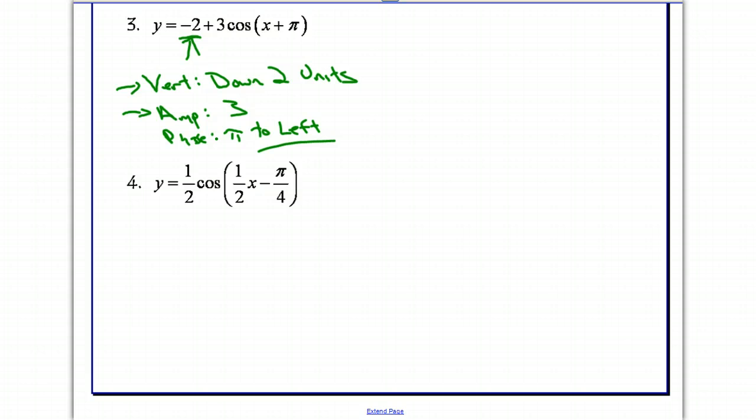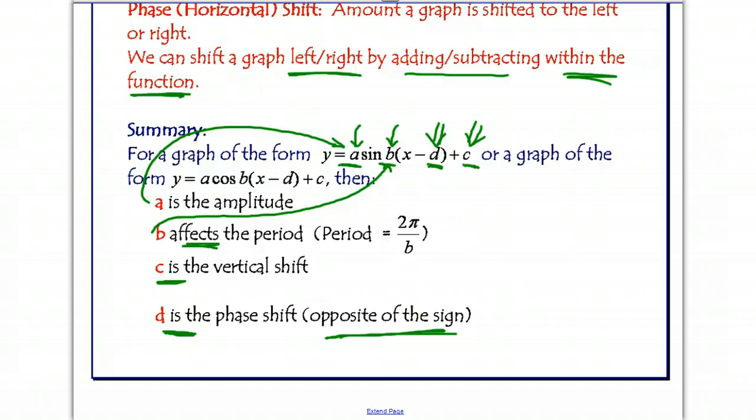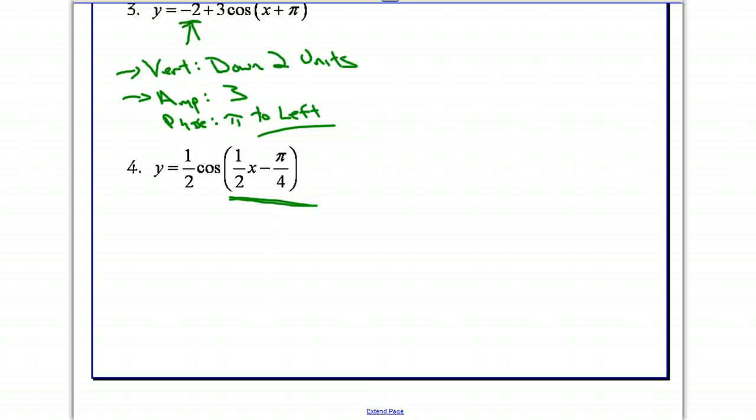Then all of a sudden there's a little bit of a trick in here in number 4. If we go back to our formula, we'll see the difference between the way this is written and the way our formula is written. So here's our formula. And notice in our formula, they factor out this number, and it's x by itself, x minus d. All right, they have not distributed that. Whereas in the problem we have here, you'll see it is distributed. So it's a little bit of a subtlety. But what we want to have here is I want to write my 1/2. I want my cosine.